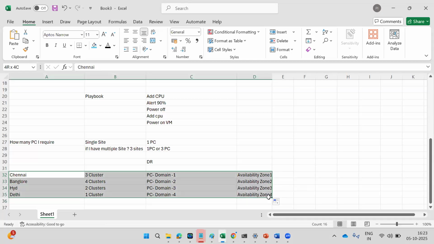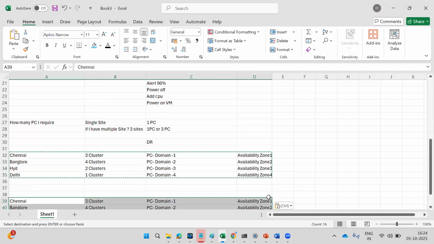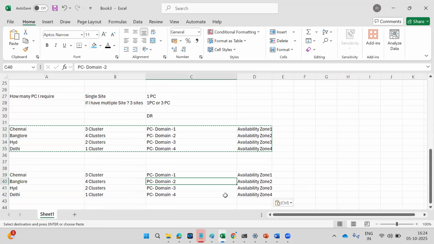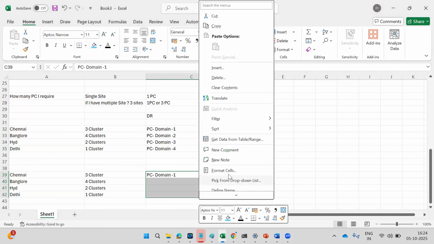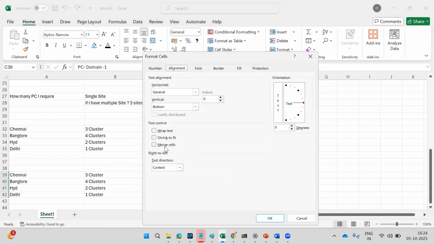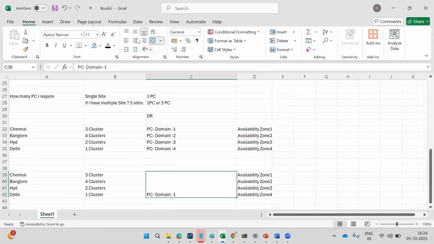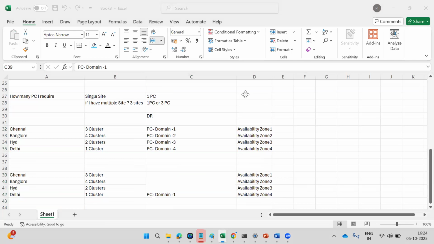And then there is a second design. I will use a single Prism Central. So now how many availability zones do I have?